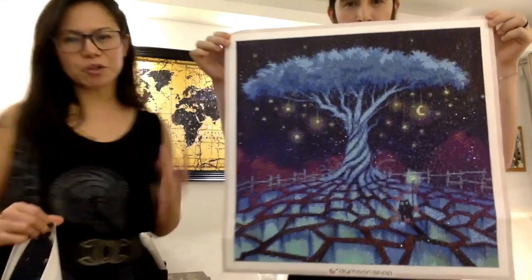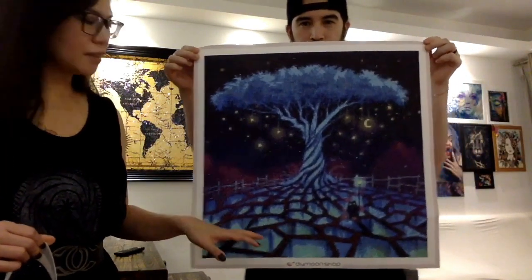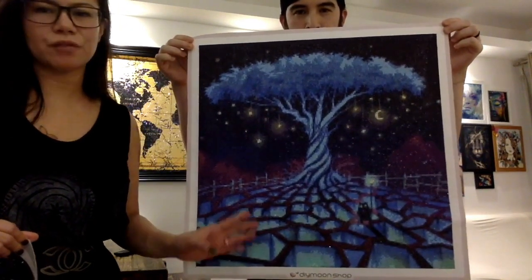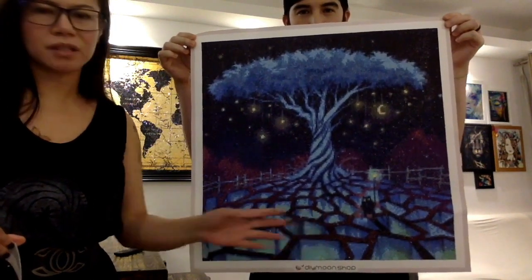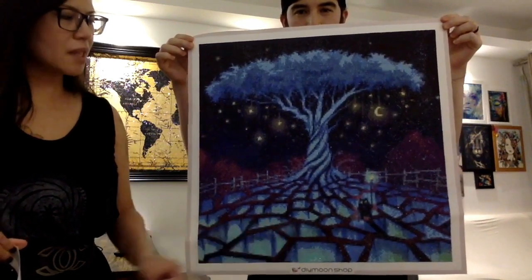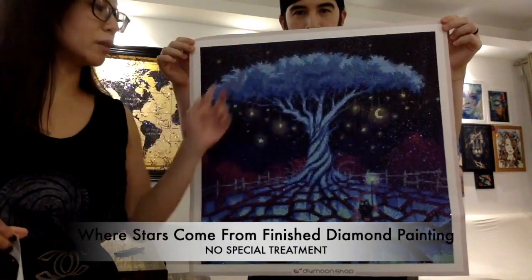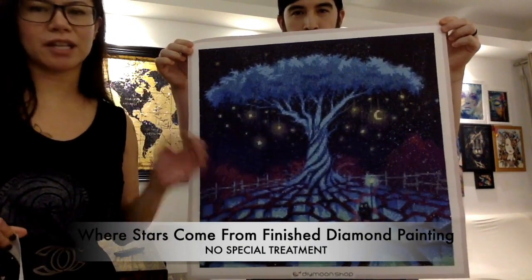So for the special treatment for this painting, we decided to put some mahogany pearls and sprinkle it on these maroon sort of cracks on the ground, where the roots are at. So we just sprinkle some mahogany pearls onto these maroon areas. Then we also have electric diamonds that we've sprinkled for the stars. So those were sprinkled on the dark sky to create stars.